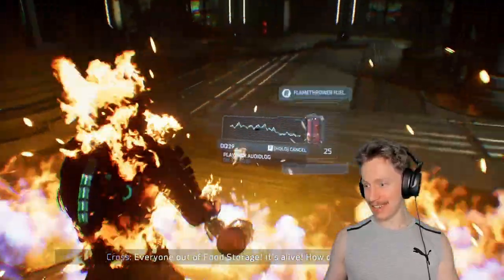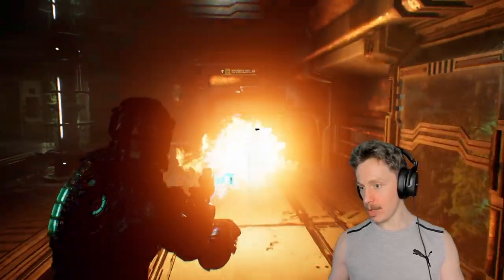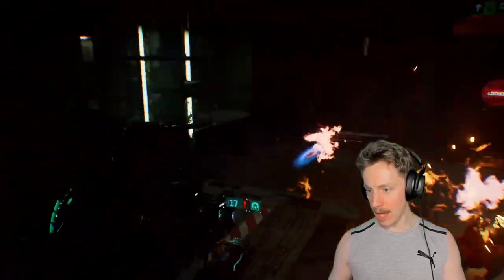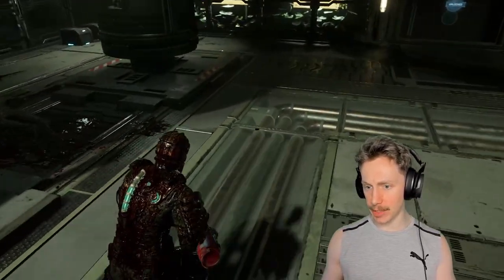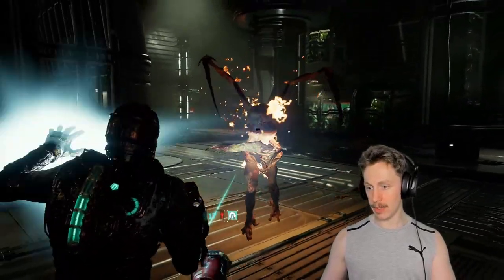Wow, look at us go! We haven't taken a single hit! Oh, no! No! Flame! Whoa, that was close! We almost took a lot of damage just then. Hello, baby! Hello there, Necromorph! We need to go and find some of their bits, right? We need to find some of their bits so that we can, oh, piss! We can fire it into them.